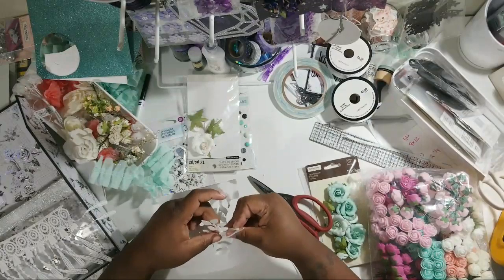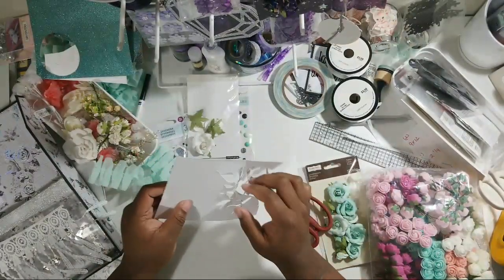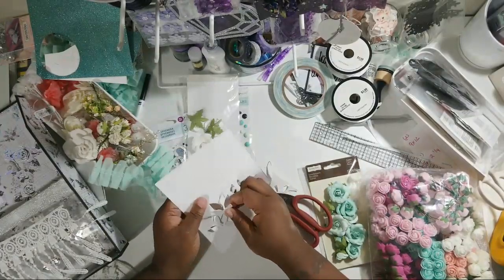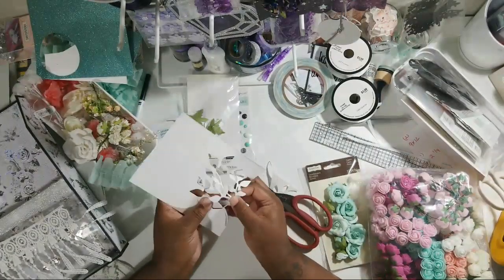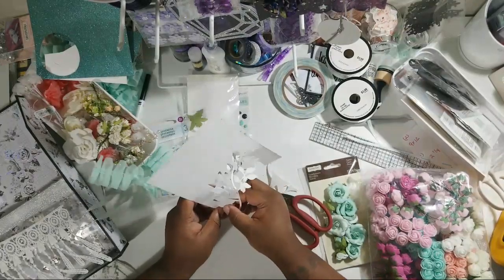So let me just finish taking these leaves out. This thing here, right? Oh, the thing is coming apart. Anyway, I'm just going to use pieces of it anyway.